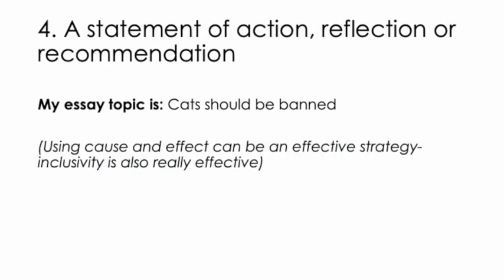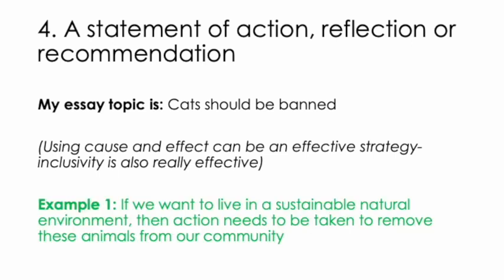As a last stage of the conclusion, we generally end with a statement of action, reflection, or recommendation. A person's been reading all of our words up to this point, but they don't necessarily understand what it is we expect them to do with this. So leading out of an essay with a statement of action gives them a sense of purpose and makes it relevant to them. In my example, I've written, if we want to live in a sustainable natural environment, then action needs to be taken to remove these animals from our community. You'll notice in this case that I've used a combination of cause and effect and inclusivity to make my point.